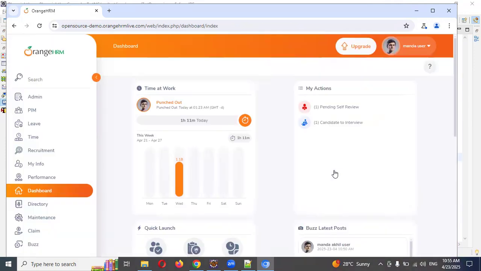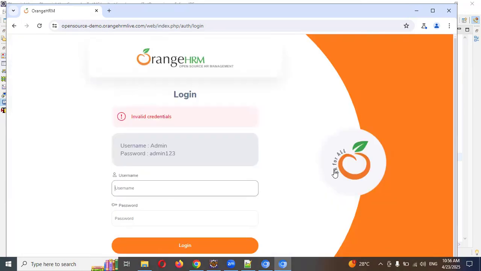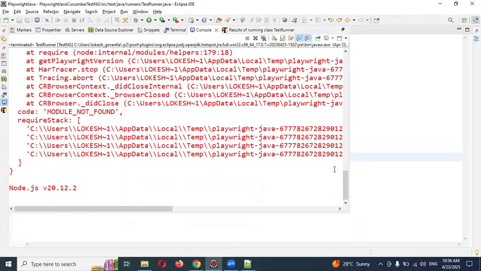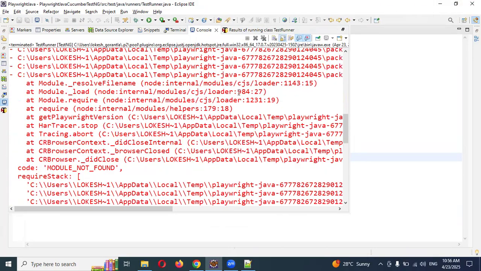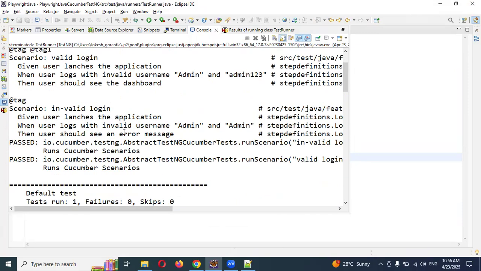Okay, you can even create a page factory. In that page factory you can store your browser opening, and you can just call it in the location by providing your browser name. That you can pass from a configuration file. How you can pass it, and everything, we can see in later video sessions also. Okay, now you can see two cases got passed.